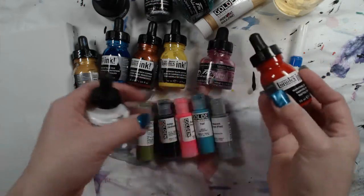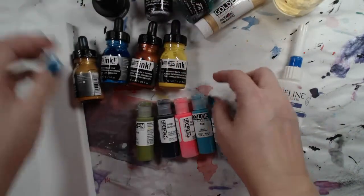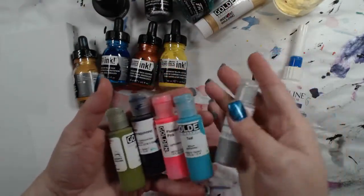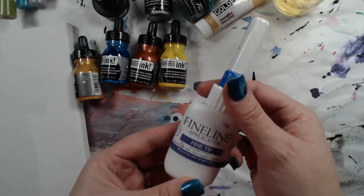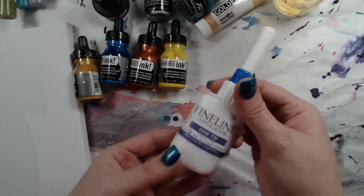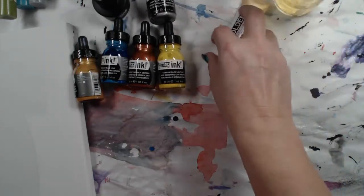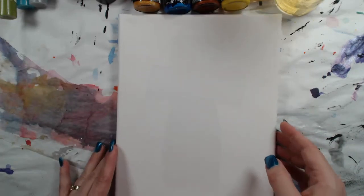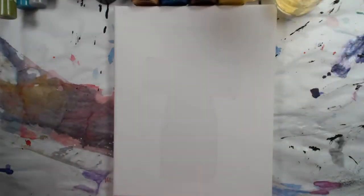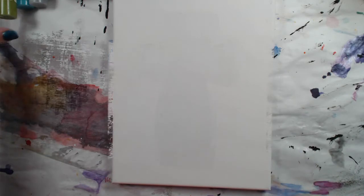So here we have some of the different inks and acrylics I was going to use for all three of these projects. I'm showing some colors you won't see in this particular piece, but it was Liquitex inks, FW inks, some fluid acrylics, some fluid acrylic in a fineliner pen mixed with airbrush medium. I also used iridescent gold, copper, and different things like that. But most of it was either liquid acrylic inks, fluid acrylics, or I made my own with airbrush medium put into a fineliner pen. Anyway, you get the idea.